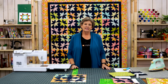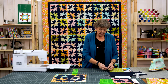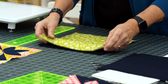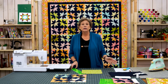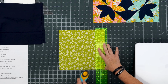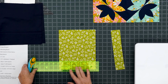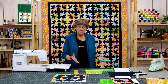So let me show you how to make this block because it's really fun. First, we're going to take a square of print like this and a square of solid. We're going to lay these right on top of each other, just like this. And we're going to make sure that they're lined up exactly. And then we're going to cut 2 inches off of 2 sides. So I'm going to lay my ruler right on the edge right here, just like this. I'm going to move this out of the way, and I'm going to line this one here and cut. So 2 inches off of 2 pieces, off of 2 sides.